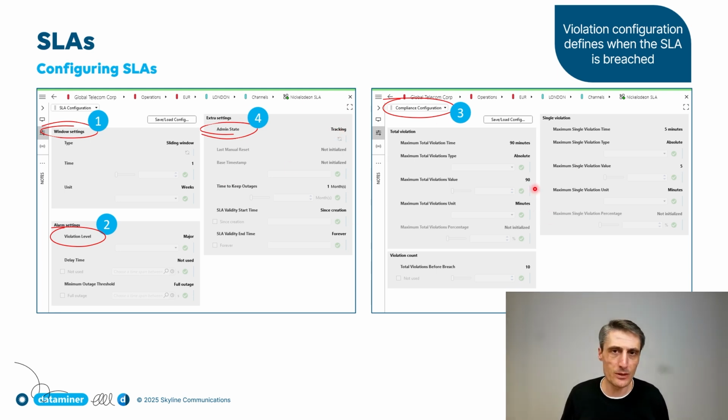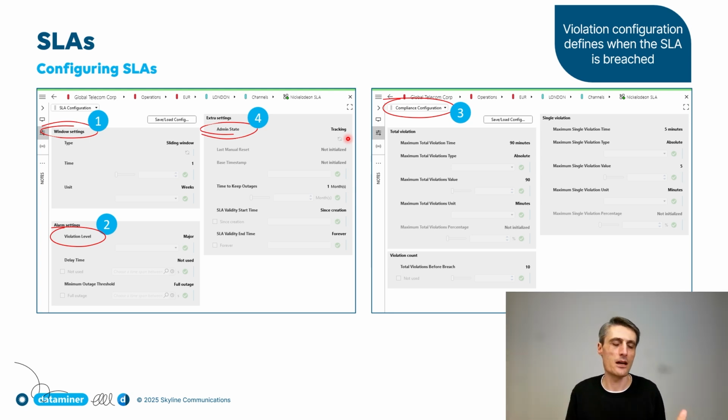By default, while I'm configuring all of the things, the admin state will be not tracking. So if I'm finished with everything, I will need to, as a final state, put it into tracking and enable my SLA to start the tracking. This tracking, no tracking possibility is also convenient for a maintenance window, for instance.